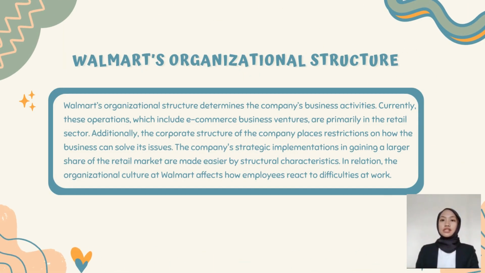Next is Walmart's organizational structure. According to Walmart's organizational structure, it determines the company's business activities. Currently, these operations, which include e-commerce business ventures, are primarily in the retail sector. Additionally, the corporate structure of the company places restrictions on how the business can solve its issues. The company's strategic implementations in gaining a larger share of the retail market are made easier by structural characteristics.